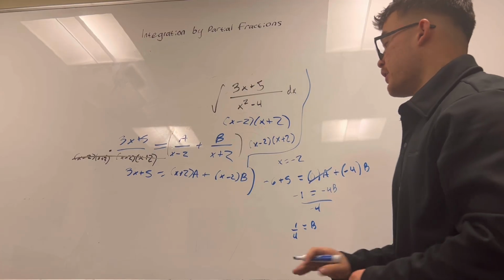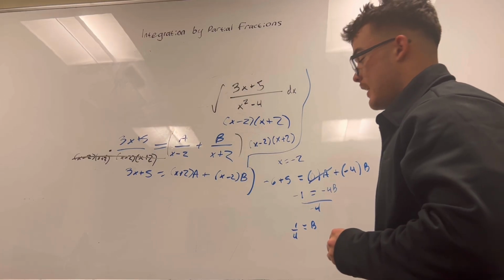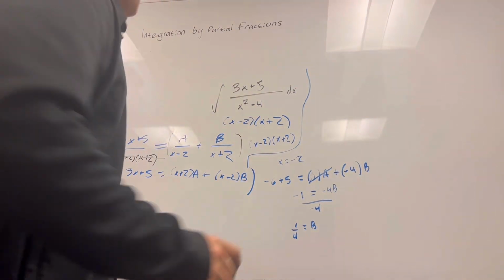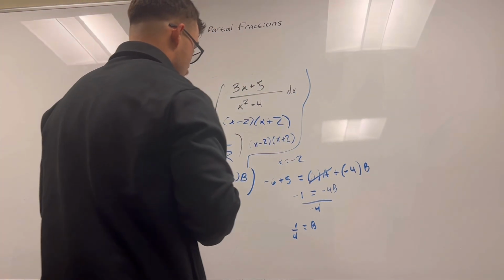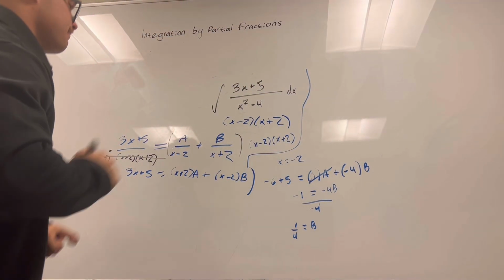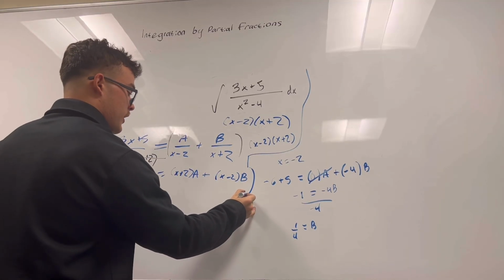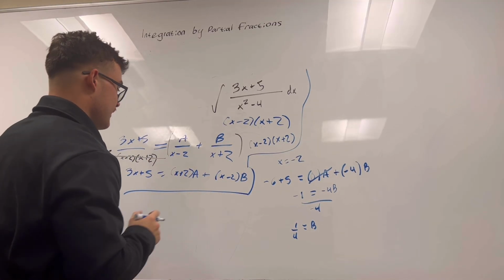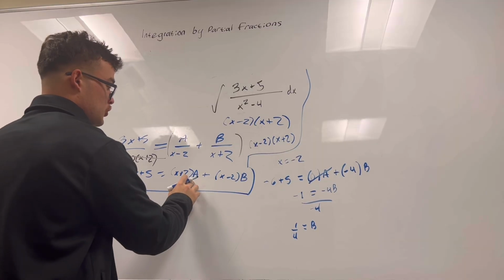So we just found the numeric value for b. Now let's do a. Let me get rid of some of this. Or actually, let me just do it down here. I'll squat down a little so you can see. All right, so what's the nice number to solve for a?